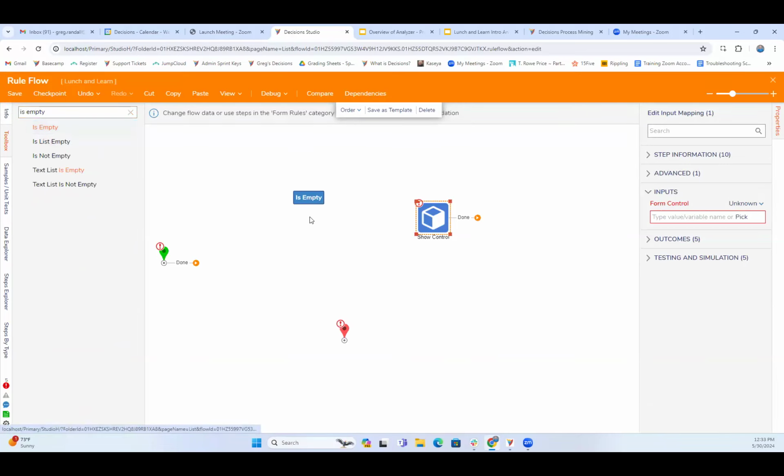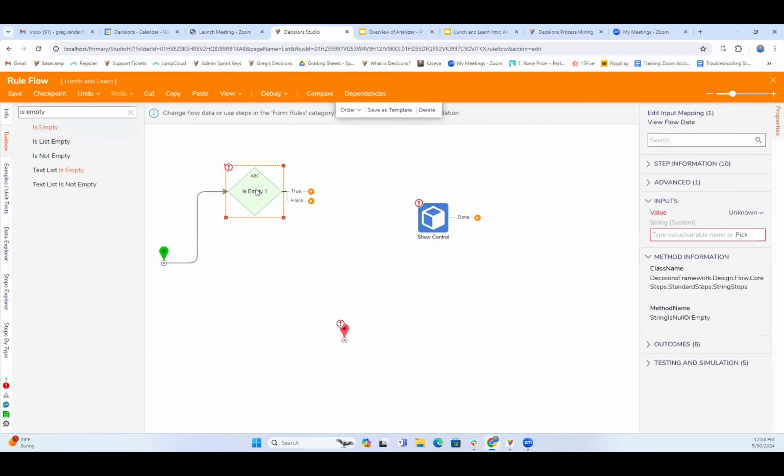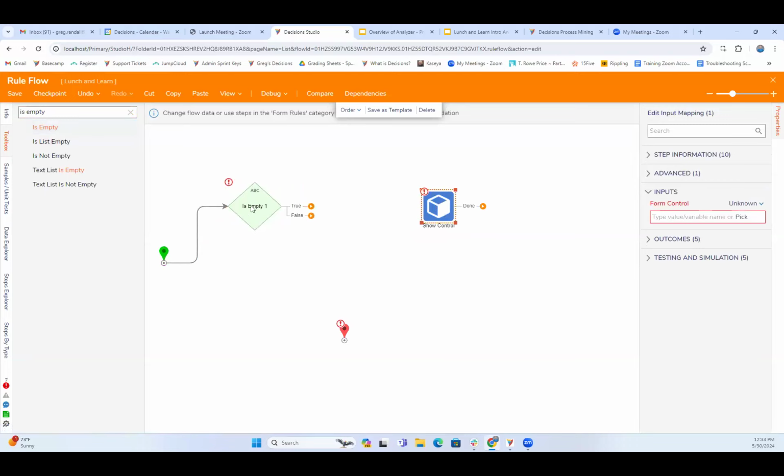Okay. So you're trying this first, inputting a string. And then what are you doing after this string evaluates if it's empty or not? If it's true, then I just hide the text box. So just a hide control for that one.